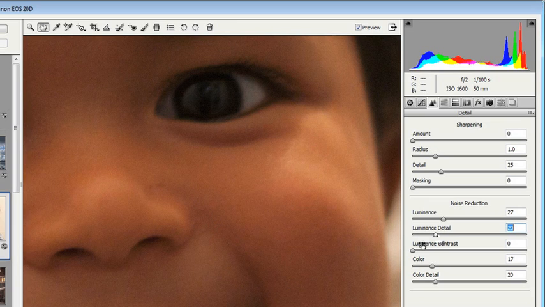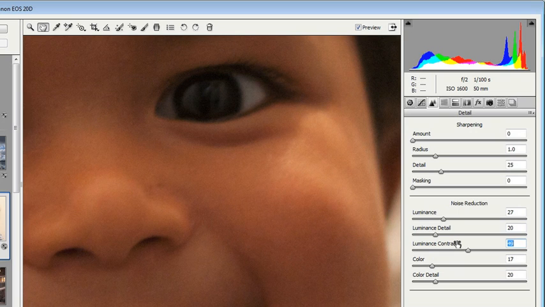Now we have a third slider, luminance contrast, which is great because this preserves the contrast in those areas of detail. The further we drag it to the right, the more the contrast is being protected. So we don't have to settle for this almost soft focus approach here. If I drag the luminance contrast slider over, let's go pretty aggressive on this. We'll move this all the way over to almost 50. Let's say 49 right there.